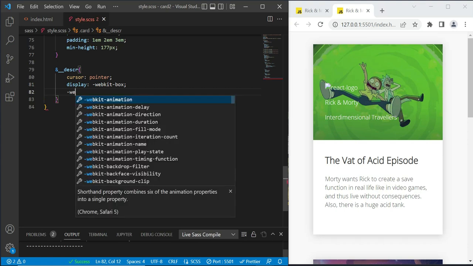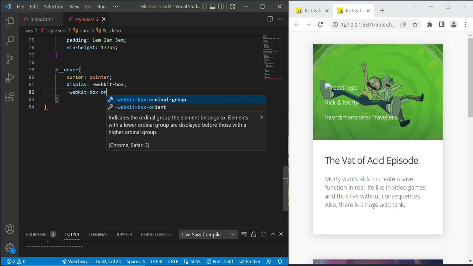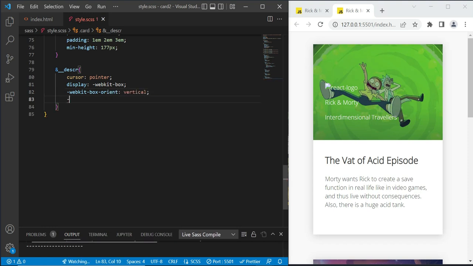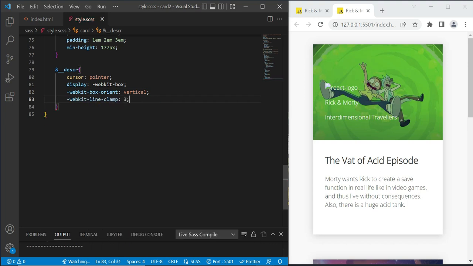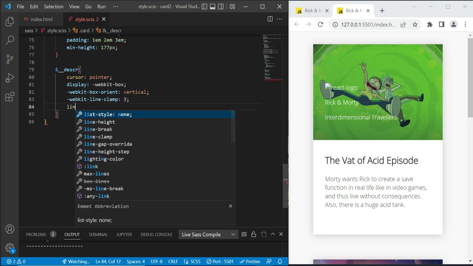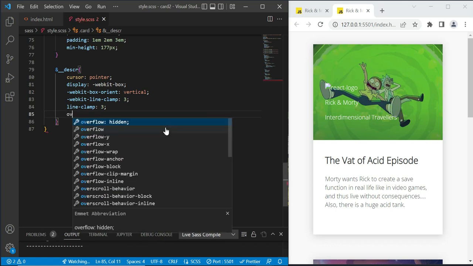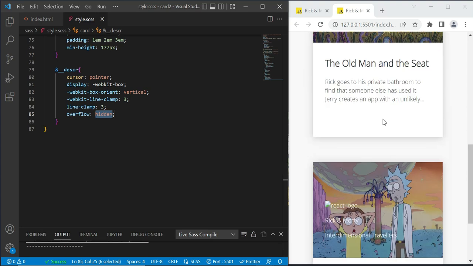Then we're going to call, of course, the WebKit box orient. This is going to be vertical, of course. Then WebKit line clamp. It's going to be number 3. Then line clamp with the value 3 lines. Please show me only 3 lines. Yes, this is our ellipsis, but we will need the overflow hidden, and there you go, only 3 lines.